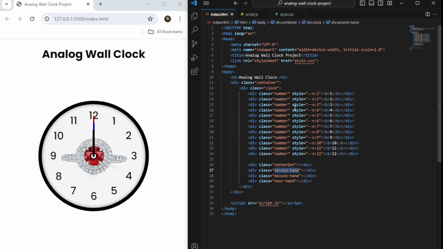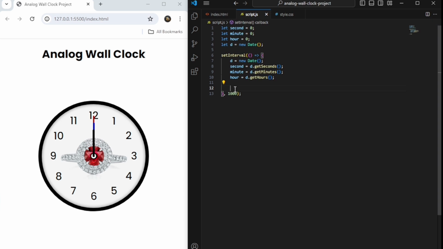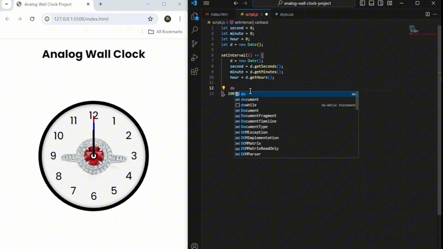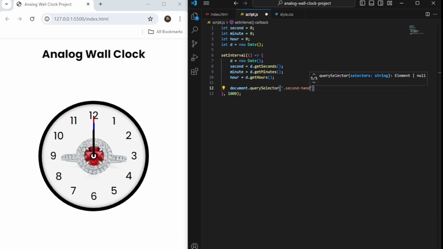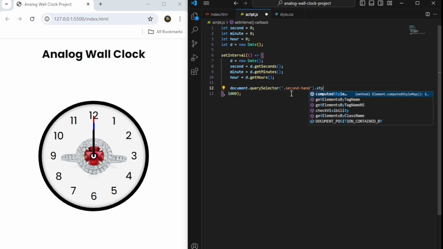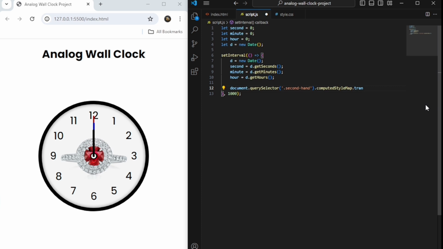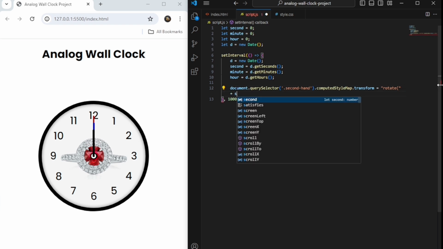Second, and I'll select these, and I'll now use document dot querySelector dot second and dot style dot transform equals rotate plus second plus degree.